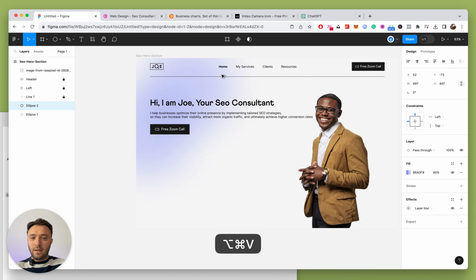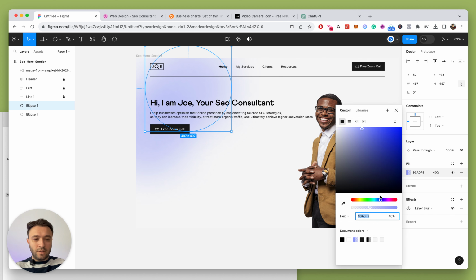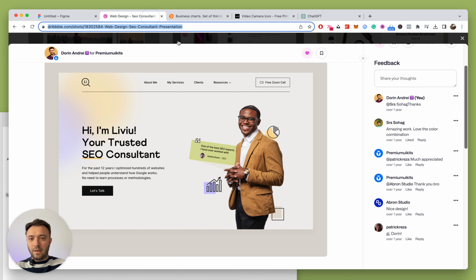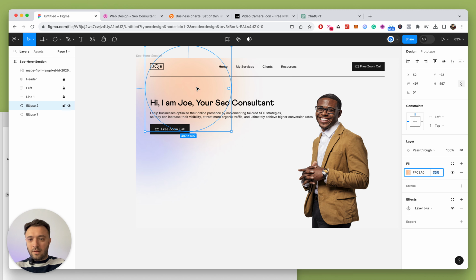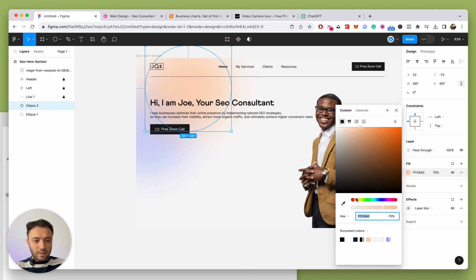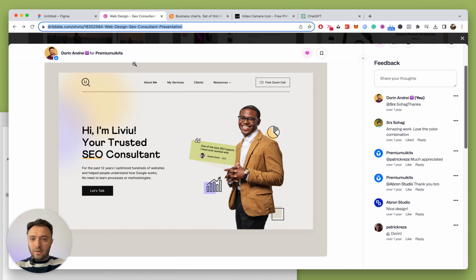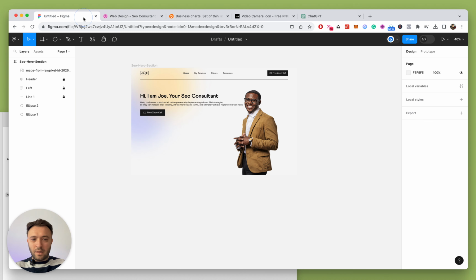Copy the style, select this one, and just change the color in order to save some time, guys. And let's increase this one's opacity, and I think I have to use something like yellow. And now I think we're getting closer.